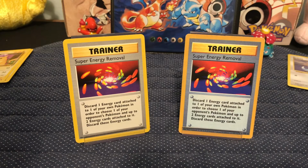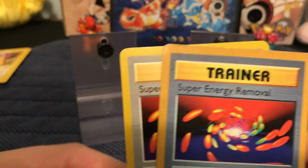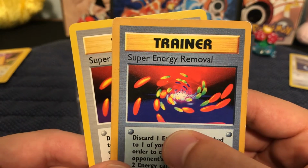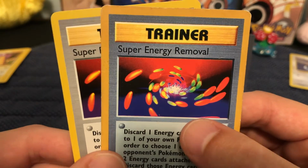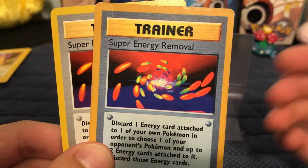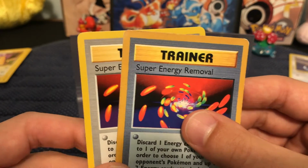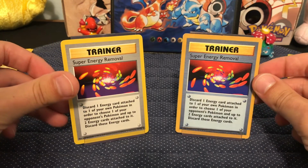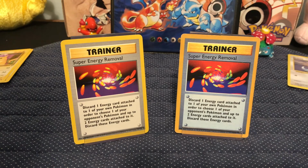Second thing we're going to take a look at is font. Let's bring these up close. I feel like font is actually a little bit closer this time than it was previously. It's not super obvious that one is very different from the other. And this is one that I actually almost passed over. I just caught it because of a couple other little things we're going to get to in a second, besides the color. I think the color was the first thing that actually tricked me up on it.